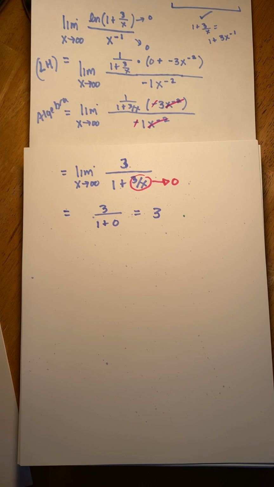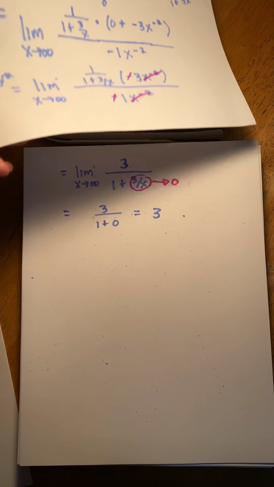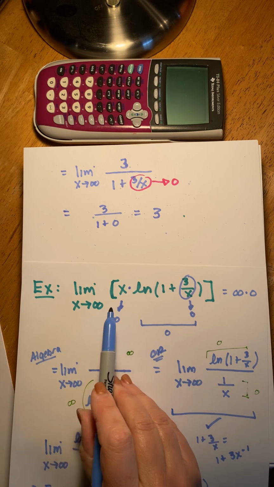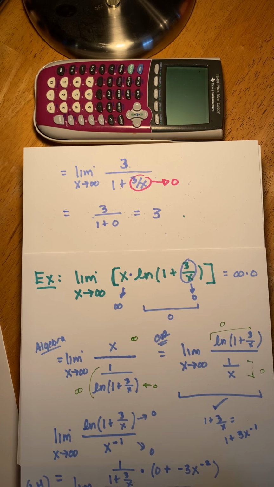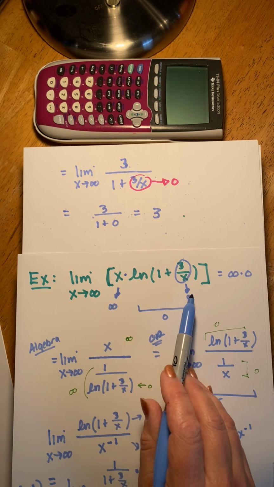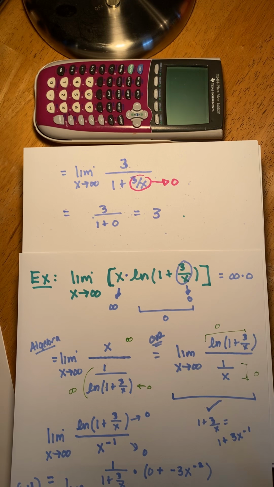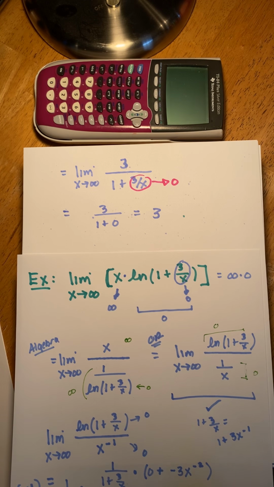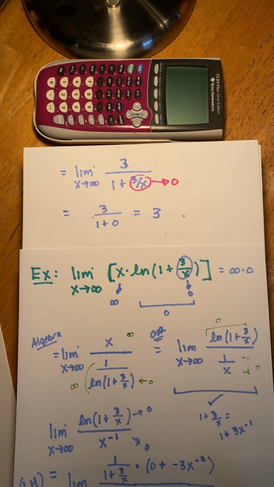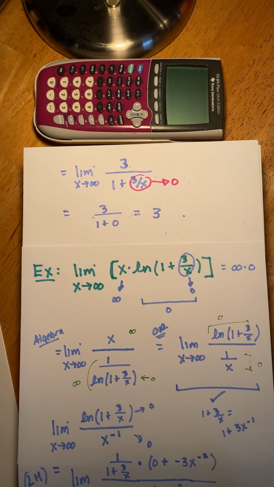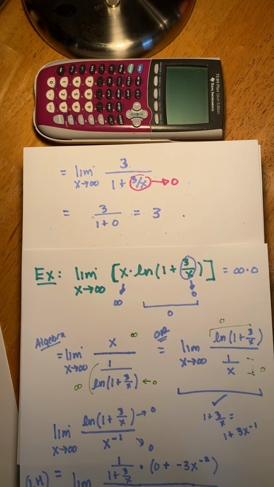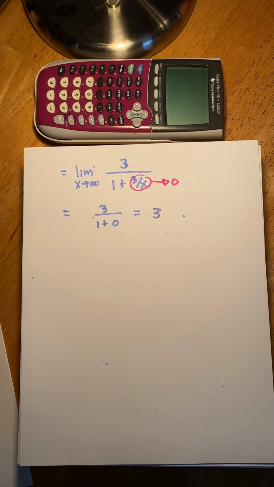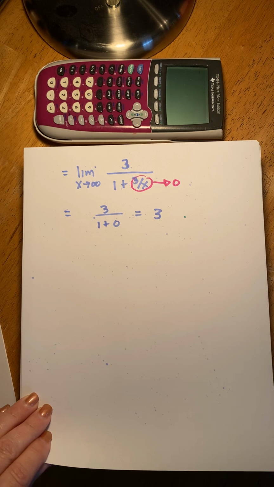So now remember, we started off with something of the form infinity times 0. Right here, we had infinity times 0. As x gets closer and closer to infinity, this product gets closer and closer to 3. So you can test this by putting larger and larger numbers into this and seeing the result your calculator produces. But I would like you to be able to find these limits using calculus as opposed to just popping things into your calculator. So here, the indeterminate form, infinity times 0 equals 3. Woohoo! All right, let's try another one.